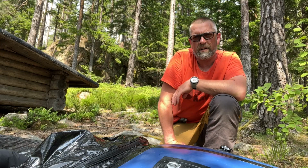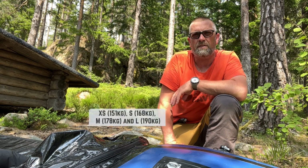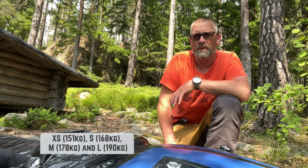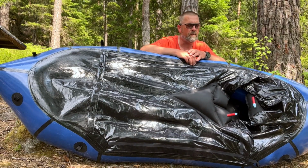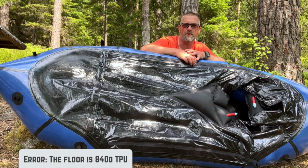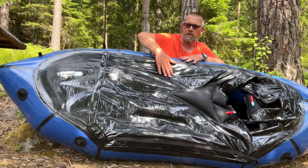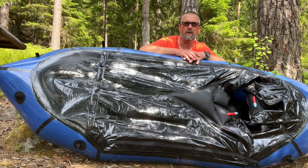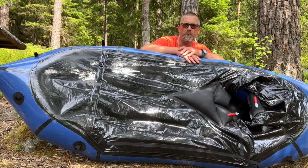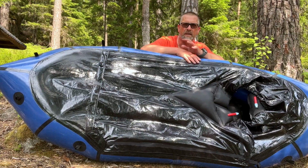So the MRS Microraft has a load capacity of 178 kilos, so obviously that's with the paddler and all of the equipment as well. So looking at the construction of the Microraft, the tubes are made of 210D TPU and the floor is made of 420D TPU. The cruiser deck is made of a 70D nylon and all of the seams are all heat welded and sewn. There's no glue used in the construction of this Packraft, which helps keep the weight down.